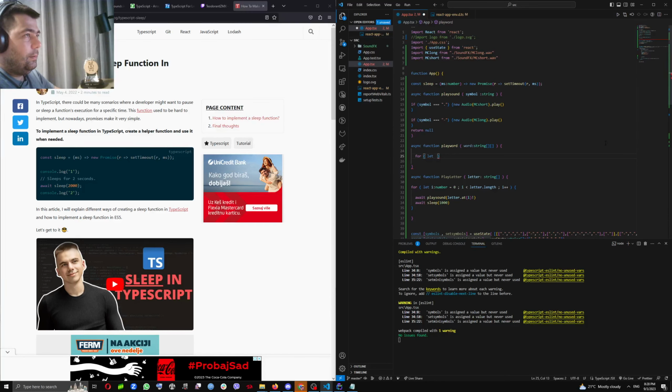So let's go with Q. So word dot length. It's still funny how in regular React you have to write it with parentheses, but here you just go word dot length. Whoops, Q plus plus.